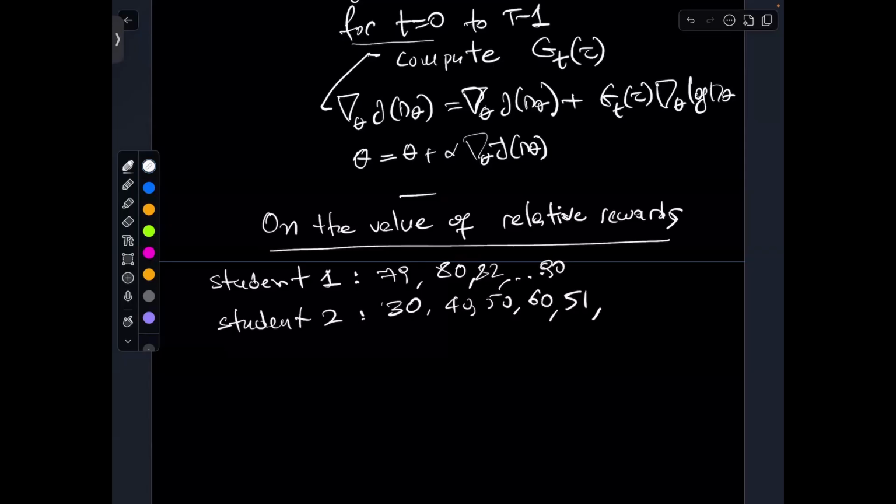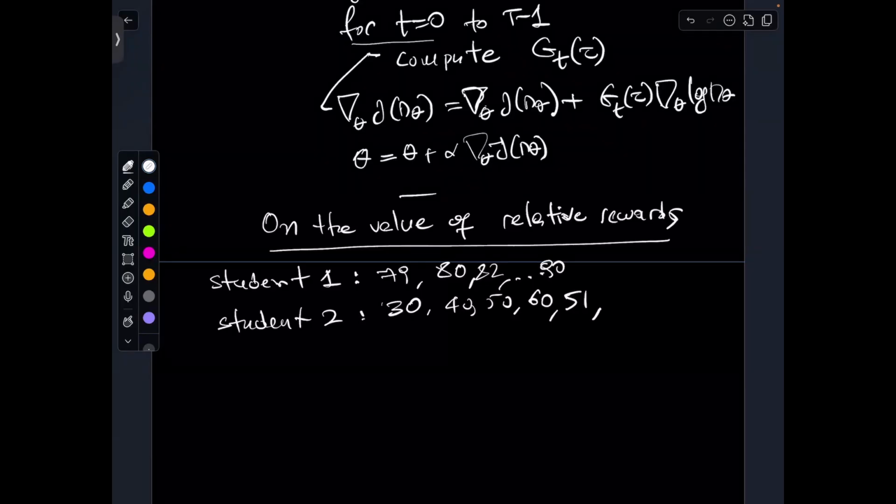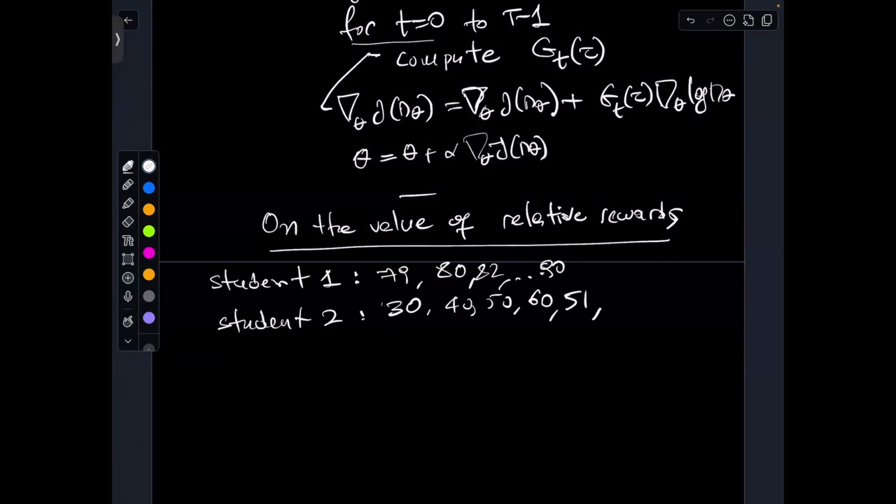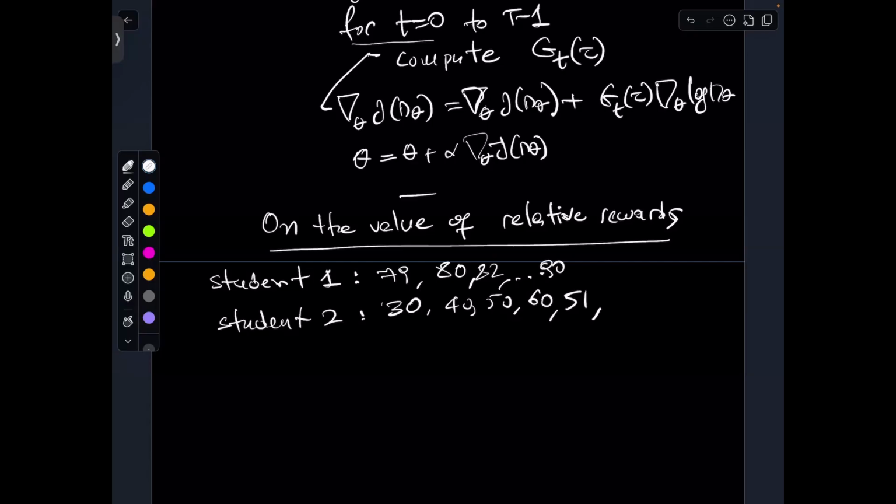What is actually going to happen here? Let's assume that the teacher awards these grades, and with these grades, the parent awards some money. Let's assume that these two students are brothers, and they go to the parent to present the grades, and the parent gives a reward associated with the grade that he brought up. Obviously, student one will receive a much larger reward than student two.